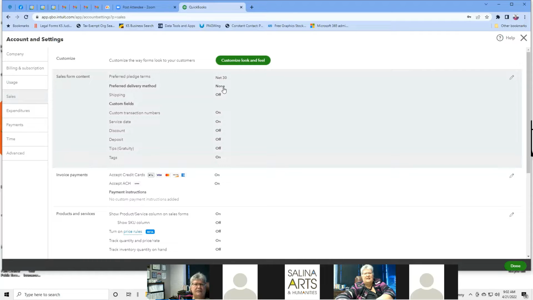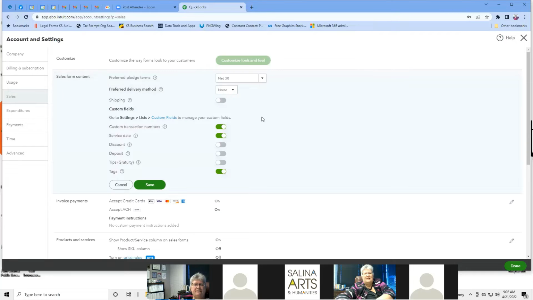You can set up delivery method for whatever it is you happen to be sending out. You can turn on shipping. I don't have any reason to have that turned on for this account. These are all easy enough to turn off and on by just clicking on that particular link. And you can see how you can easily turn all of these off and on.